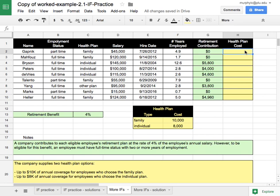So we're going to say: if the health plan they've chosen — now I could just type 'family' in double quotes, but to make the spreadsheet more flexible so it still works if health plan names change later, I'll refer to the cell instead and click down there. This needs absolute addressing so it works when copied down the column, so F4. If it's equal to the family plan, then the cost is the cost associated with family — absolute addressing again so it works when copied.